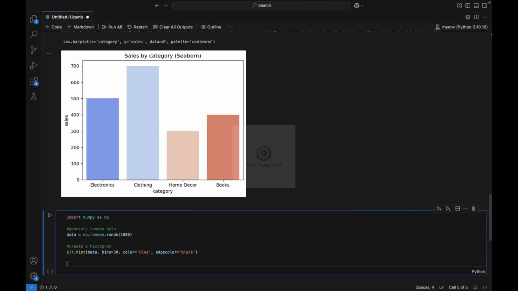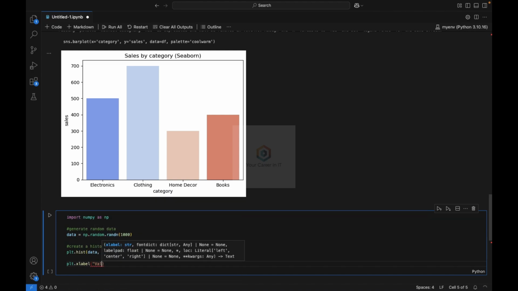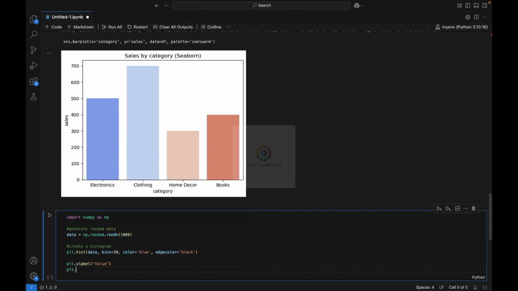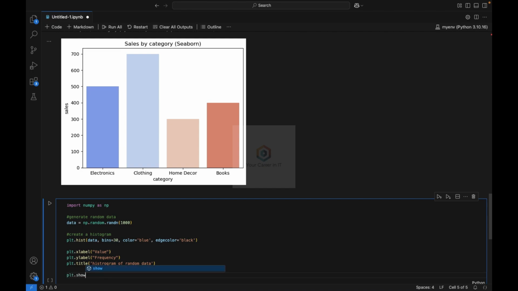Again add labels and titles. So plt.xlabel, on the x-axis Value. Okay, plt.ylabel, which is Frequency. Okay, plt.title, Histogram of Random Data. Now after this plt.show.